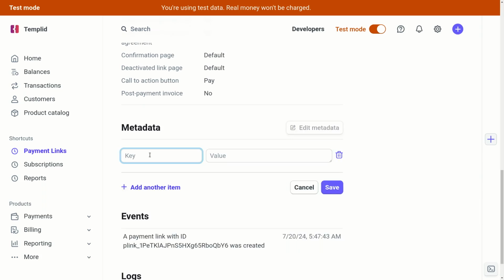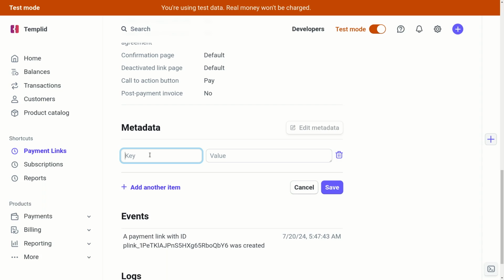One more important thing that we need to add is metadata. This is the custom data we are going to use. After we integrate with the template, we'll know what the actual product purchased was. The service will then know what type of email to send to the customer, because we can have multiple products and every product has its own email copy, so that the customer who has purchased your product has access only to the product they purchased.